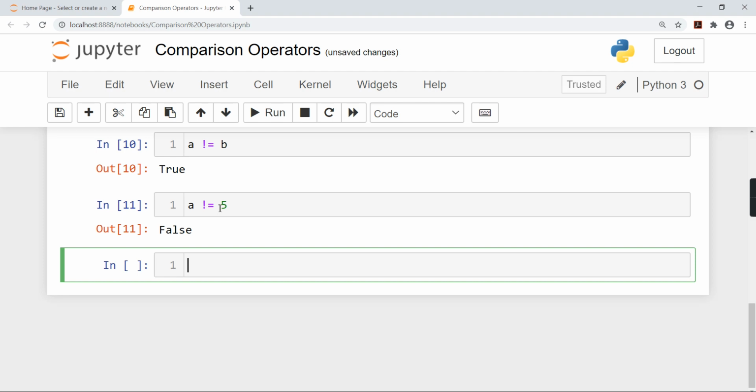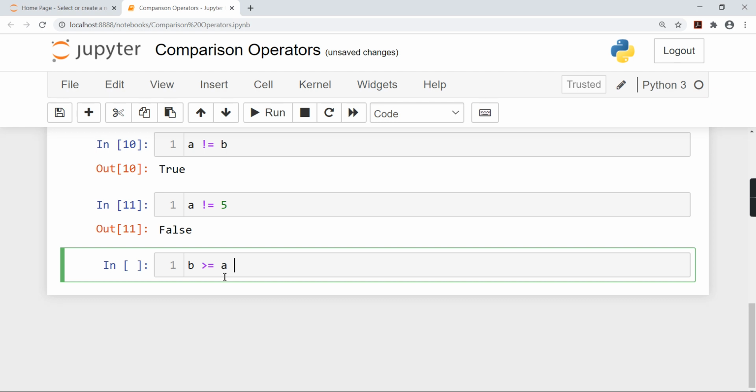The last two operators that we have are greater than or equal to, and less than or equal to some value. Okay, so if I say B greater than or equal to A, we are telling Python to check whether the value 8 is greater than or equal to 5.